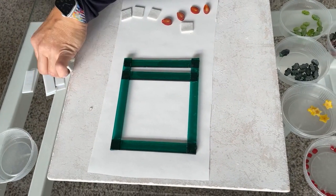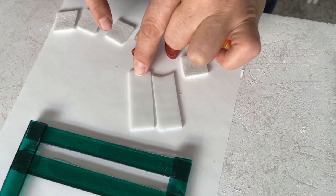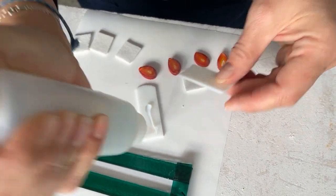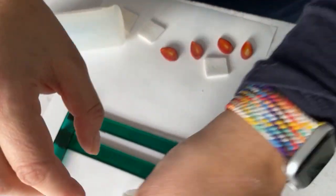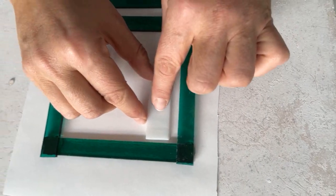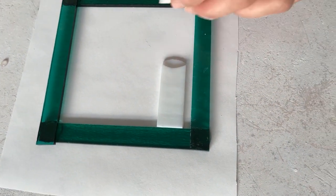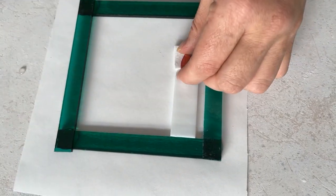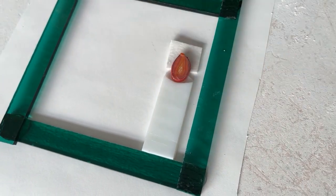Then we've got some candles. Mila has very kindly cut these for me — as you can see she's done a kind of scoop here. These are two layers of two mil and she's done a little scoop, and the nice thing is it kind of creates a little candle shape. I'm going to put these pushed right against the bottom layer of glass, and then with a couple of one mil layers of fibre paper we can put a flame on there, and then we've got a little candle which is super cute.